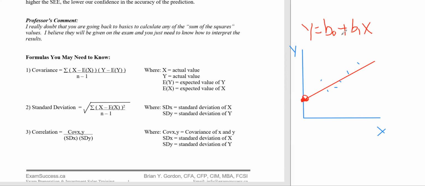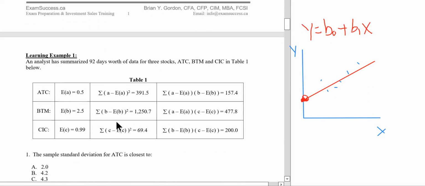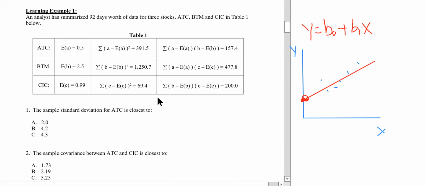And this slope coefficient can be negative, okay? So I don't want you to just think they're always positive, but I wanted you to be aware of this. And I wanted you to draw the parallel back to material that you've seen before. And then I just gave a quick learning example here. Really, what I was trying to do was give you material so you're not thinking, oh, what is all this? Okay, don't lose your mind.